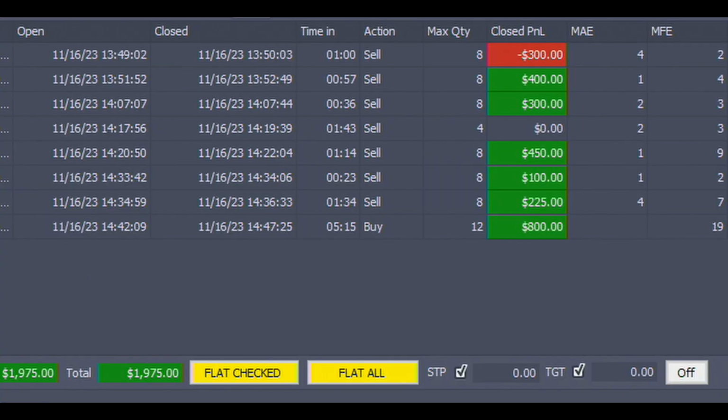And if you actually look at the MFE, that's how many ticks it goes in your favor while in the trade, and the MAE is how many ticks it goes against. Notice how I actually sized up on the last trade because I knew what it was. And again, as we review this, I'm going to explain why I did that. So look at the upside. Most of these trades went a 2-tick, 4-tick, 3-tick, 3-tick, 9. That's kind of an outlier, 2 ticks, 7 ticks. So you're looking at about that 4-tick area. That's as good as it gets, really, in this type of environment.